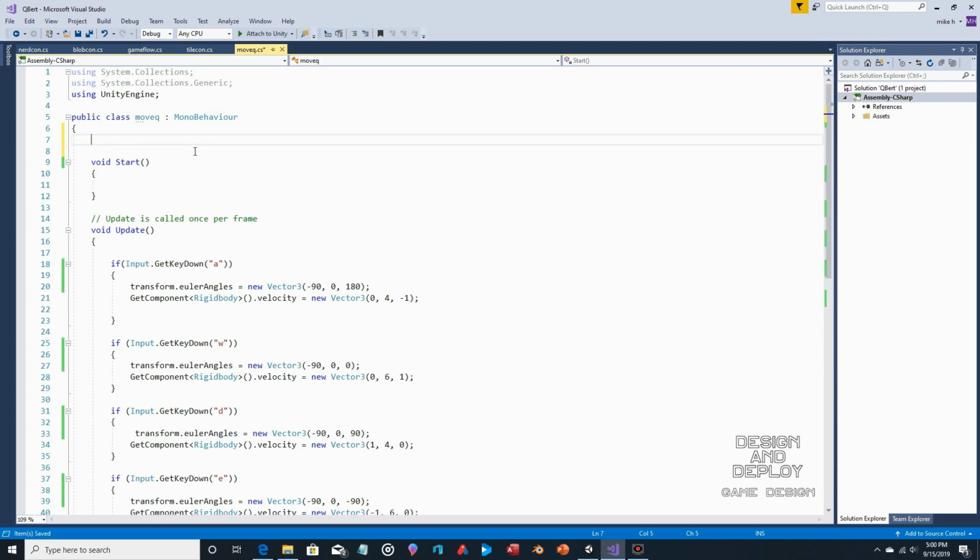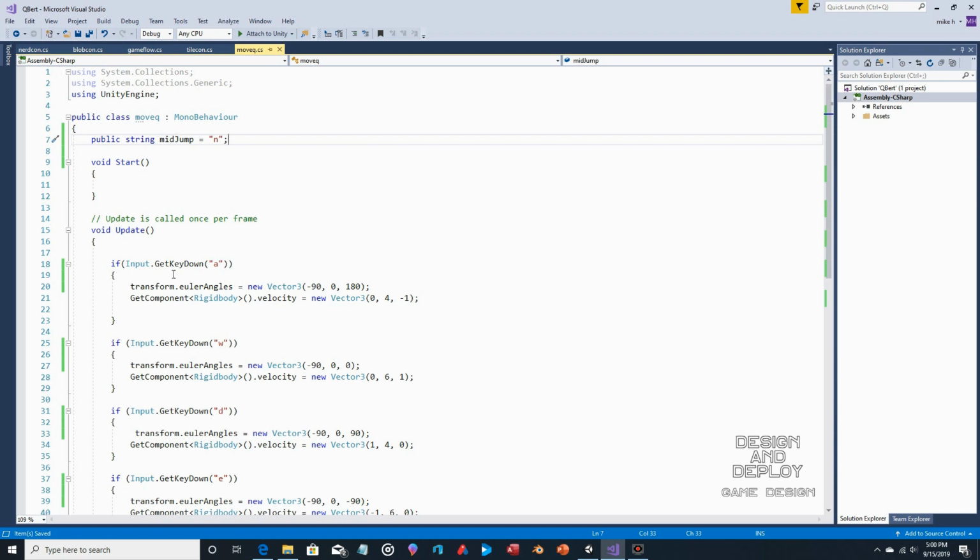So public string, we're just going to store our letters Y and N for yes and no. So public string, and it's going to be mid-jump or whatever you want to call it, and it's going to default to no. So at the beginning of the game, you are not in mid-jump.